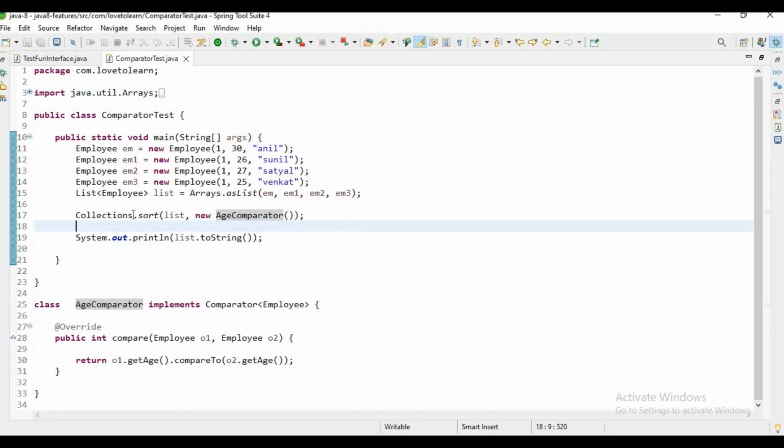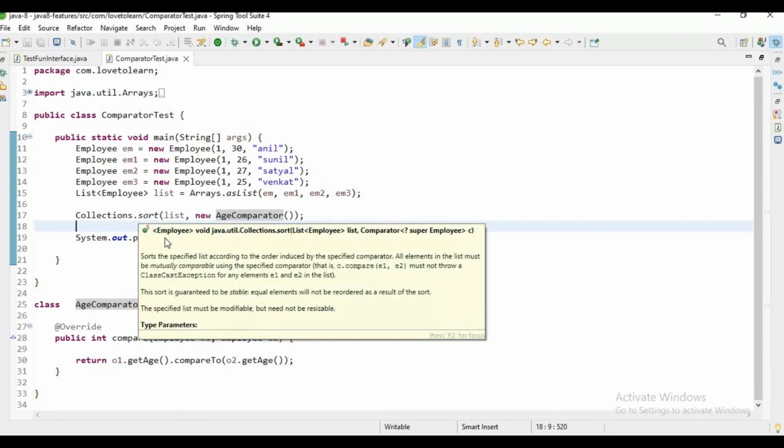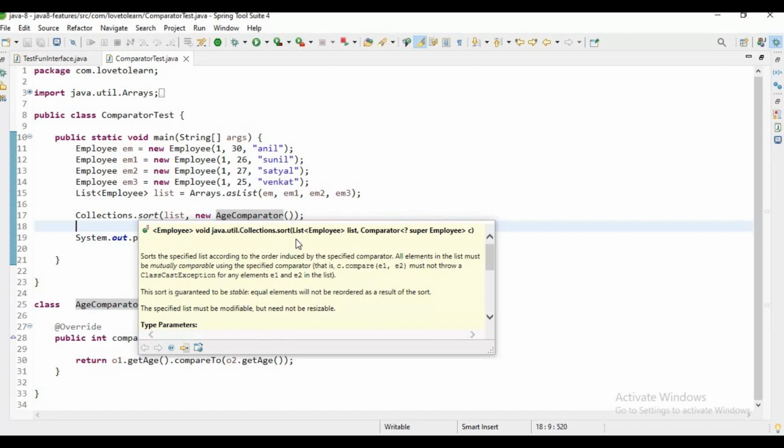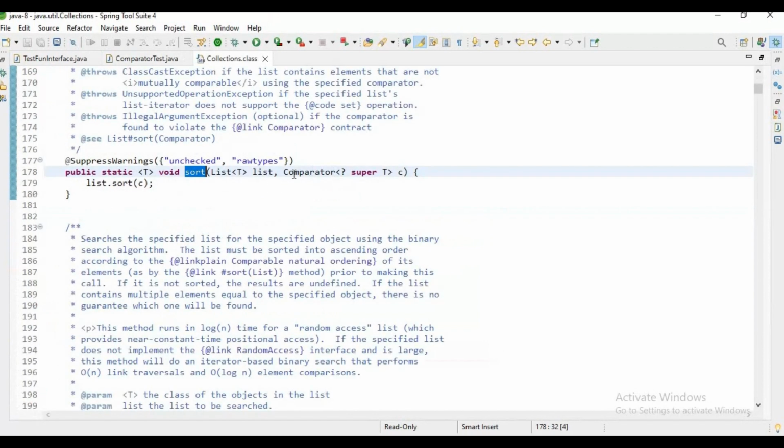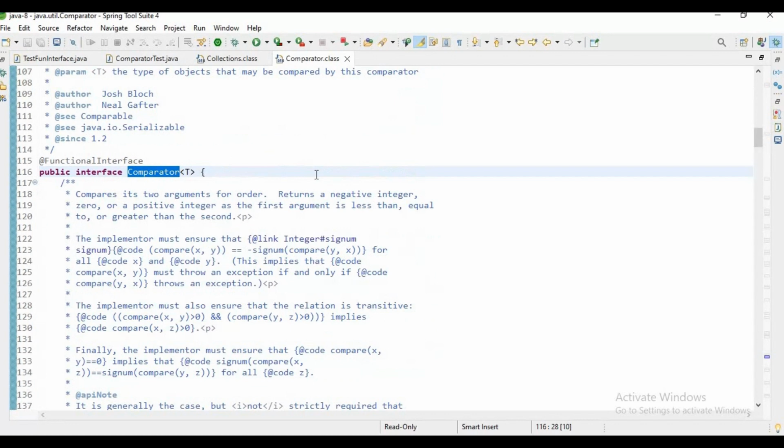By using a lambda expression. If you observe this sort method carefully, it is expecting inputs as a list and a comparator, right? List and comparator. What is this comparator? A functional interface. And what we can do with this lambda expression is implement this comparator.